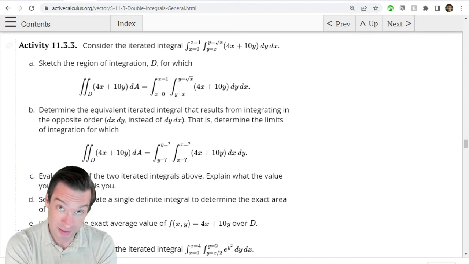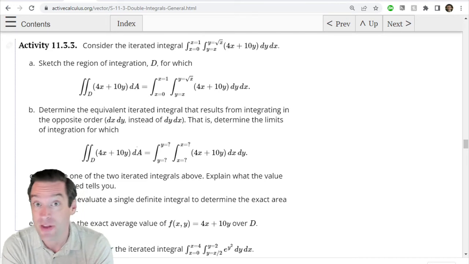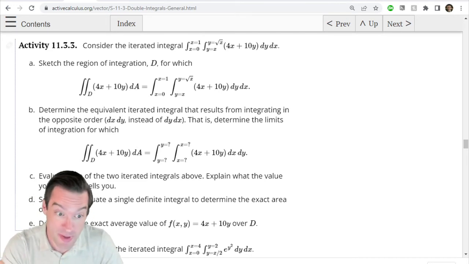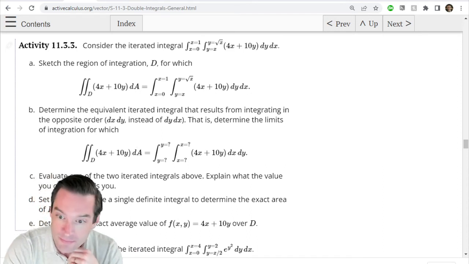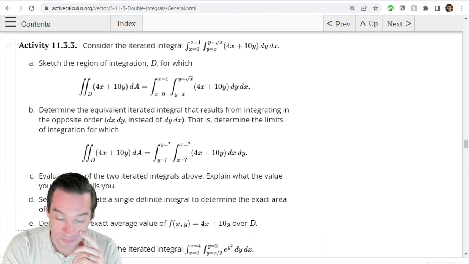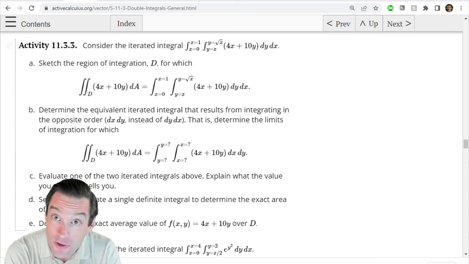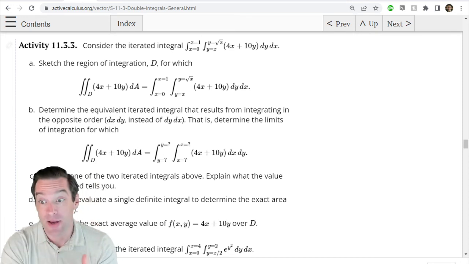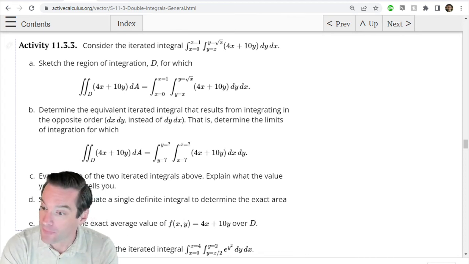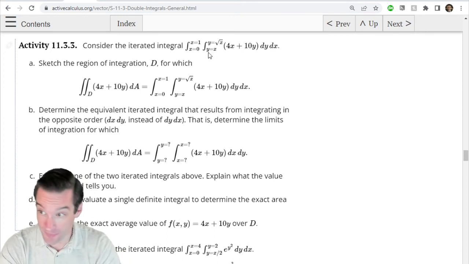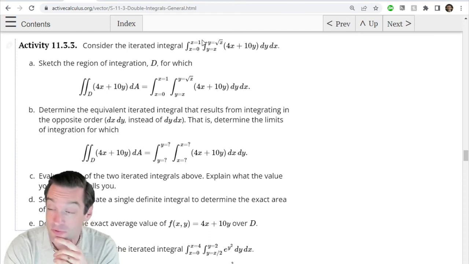The setup is really everything. I'm going to trust that you can do the actual evaluation of the integral as an iterated integral. That's just repeated application of single variable calculus. So the big new skill for today is that tape measuring method. The big skill for today is reversing the order of integration, taking a type 1 region and redescribing it as type 2 using what I call the tape measure method. And so this last example asks us to do that with this type 1 integral that starts with the bounds y ranging from x to the square root of x and x ranging from 0 to 1.